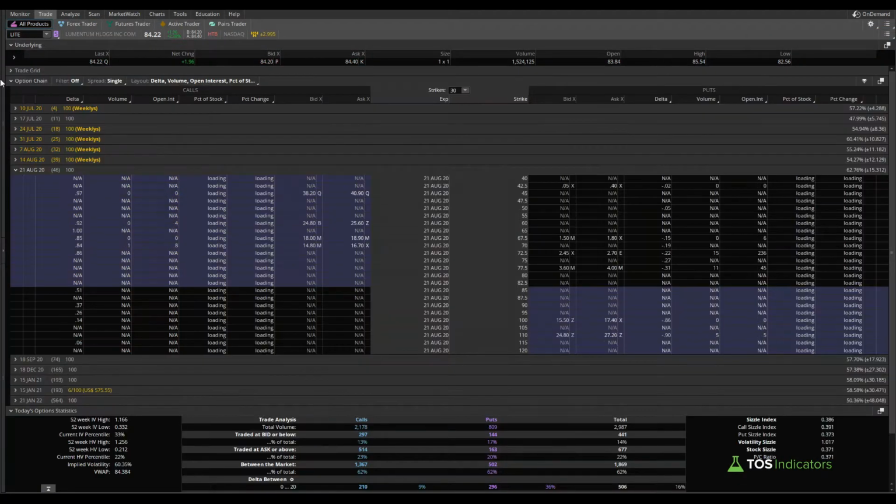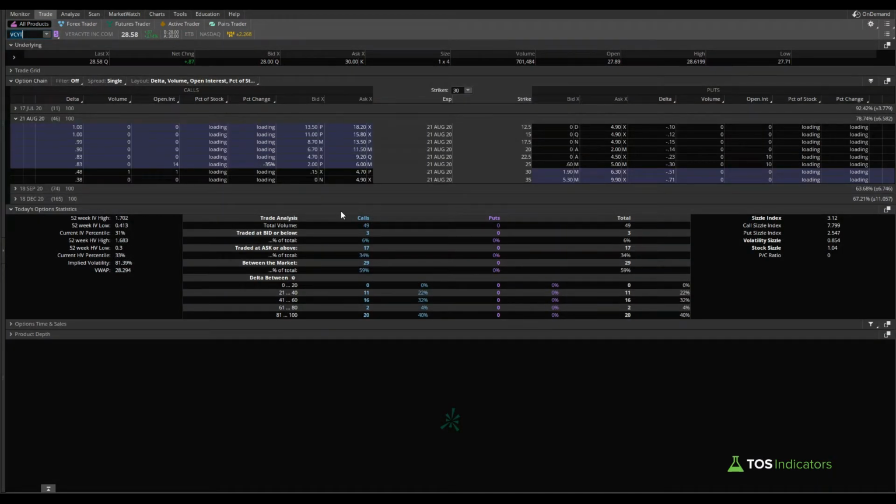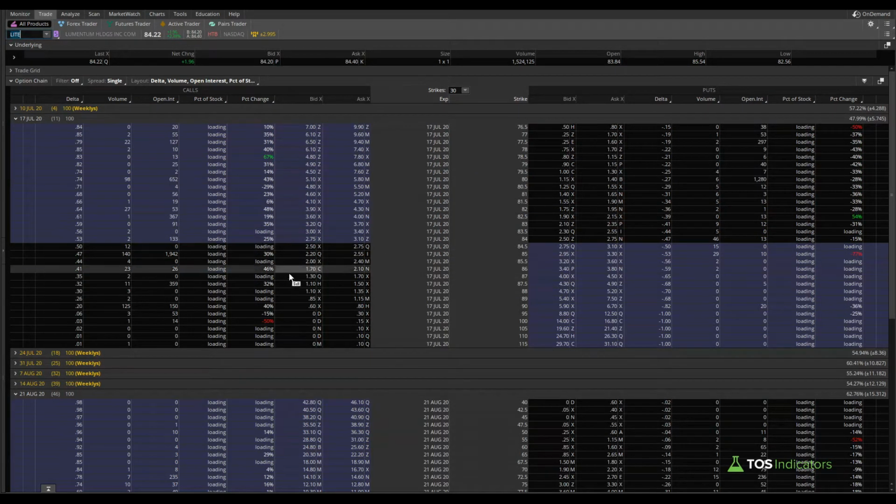So let's go to the trade tab here. In LITE, we do have liquid options, so that's fairly appealing. If we take a look at VCYT, that's a little bit of a different story where you don't really have a liquid options chain. So trying to play this short interest move does require you to actually use the shares if you'd like to maintain liquidity, which is a smart thing to do, versus LITE, where you do have the flexibility to use options for those of you that like to do that.